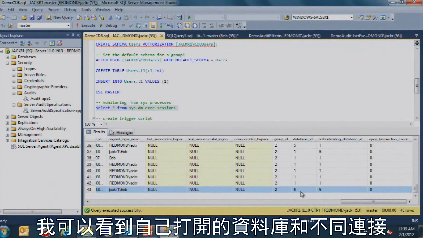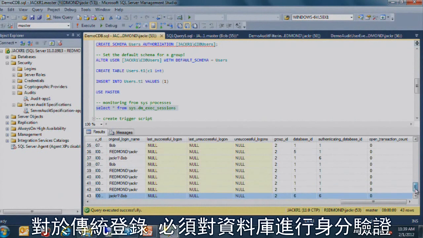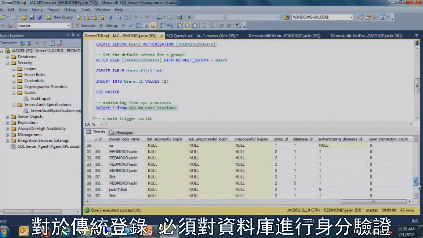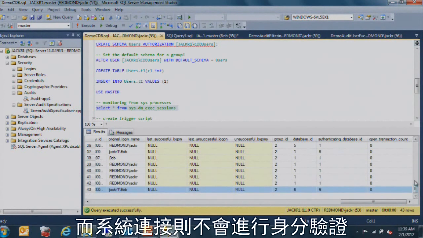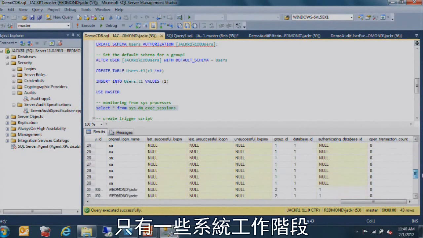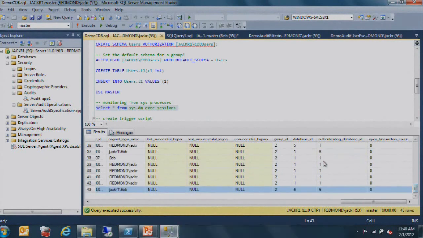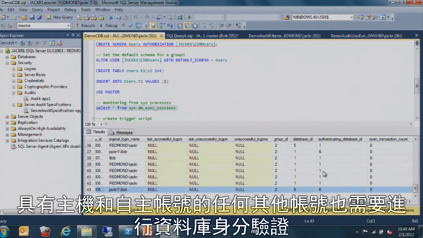So I can see which database different connections are in, and where they authenticated. For traditional logins, the authenticating database is always master. For system connections, there's no authentication that happens. These are just system sessions, so they have no authenticating database. Everyone else has master, and contained users will have the database they authenticated against.